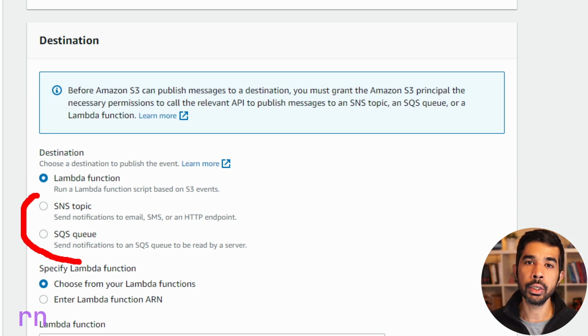This allows us to decouple and have more control on the notifications from the S3. So if you have multiple subscribers that are interested in the same file notifications, you can use an SNS topic and publish these notifications to SNS and have different subscribers there. You can also publish these messages directly to an SQS queue and avoid having to set up error queues for the Lambda function just like we set up now. So you can have one process to process all the messages based on an SQS event. Now you can again use Lambda triggers to process from SQS, which I walked through in a separate video.